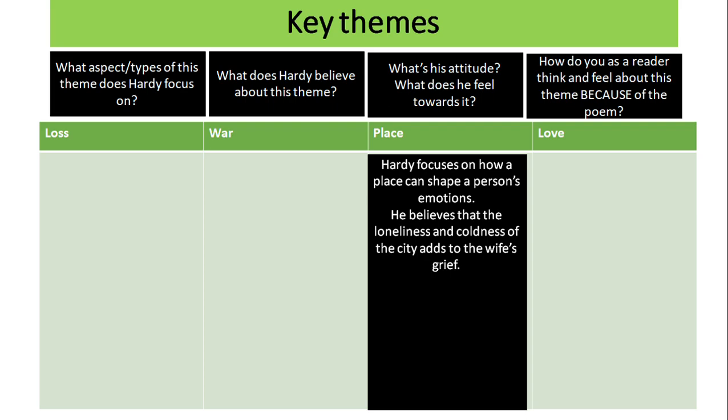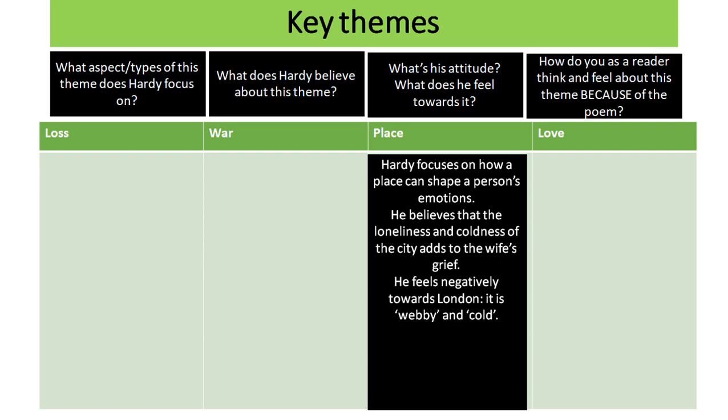How does he feel towards it? I think he feels very negatively towards London. Look at the language he uses to describe London in stanza 1. It's webby, it's cold, there's a waning taper, there's a tawny vapor, all the colours of the browny reddy. Remember, tawny means brownish red. It's really negative, dull, horrible colours, and it really reflects, doesn't it, the London of the Industrial Revolution and how it was quite a polluted, overcrowded place to live. So I think he feels very, very negatively towards London.